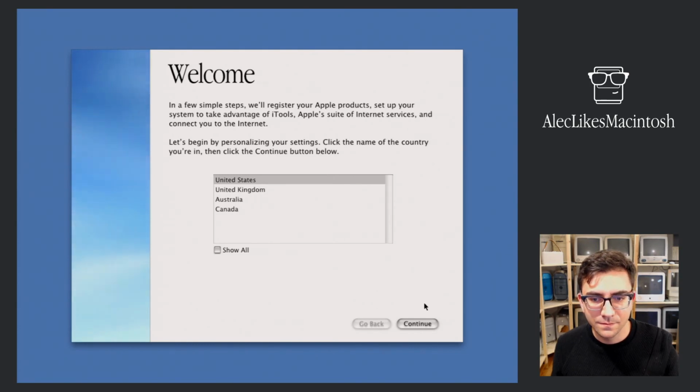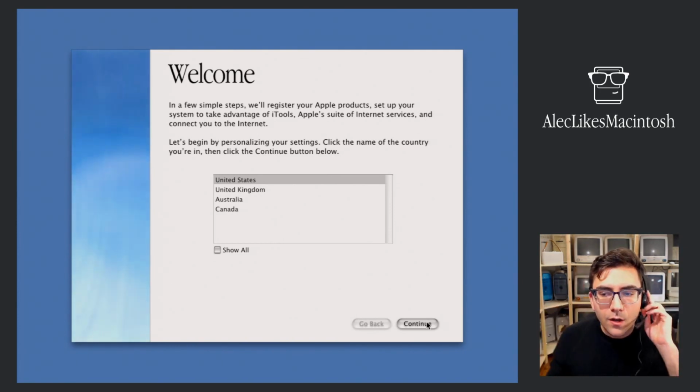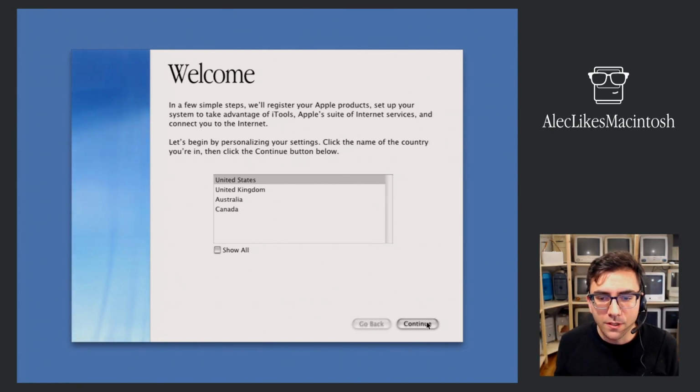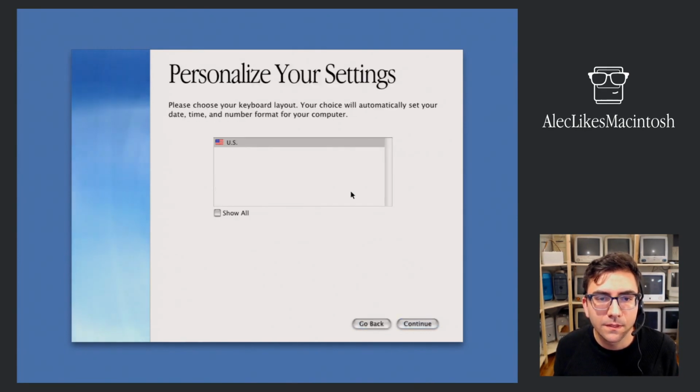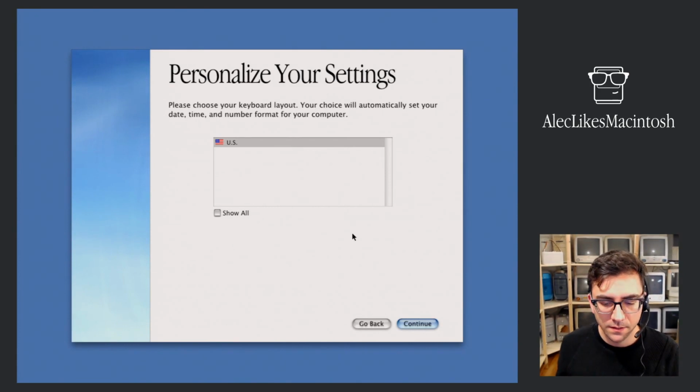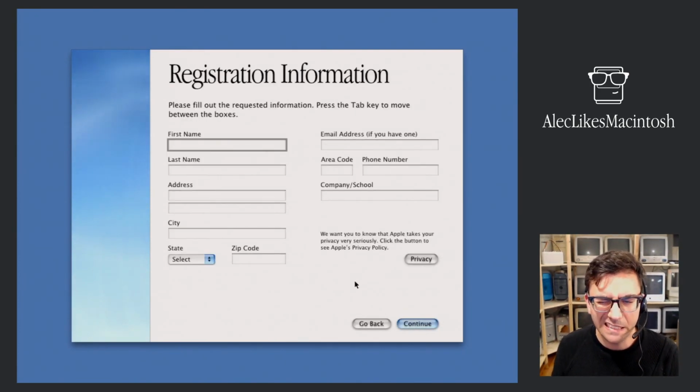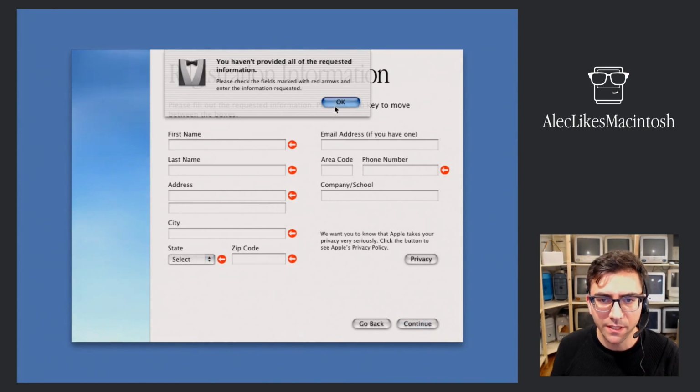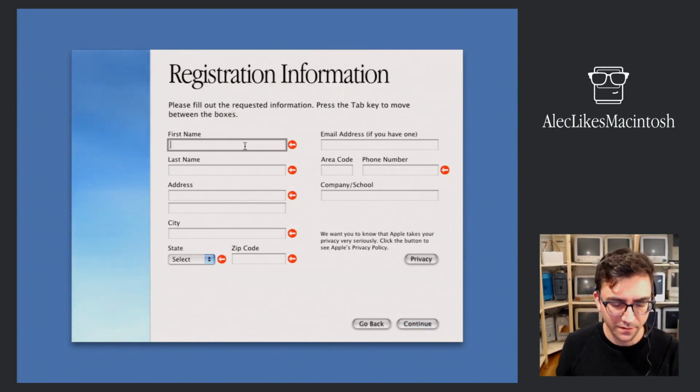Oh, so early thousands ambient. Love it. We're going to personalize my settings. Oh, yeah. I double clicked and I shouldn't have.